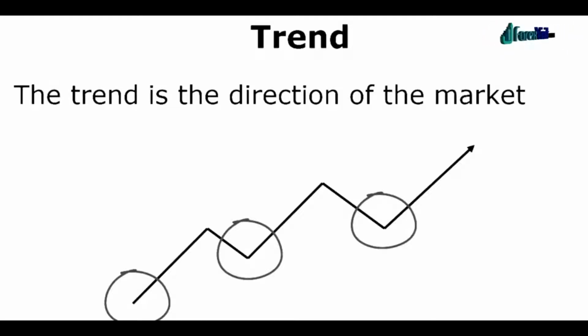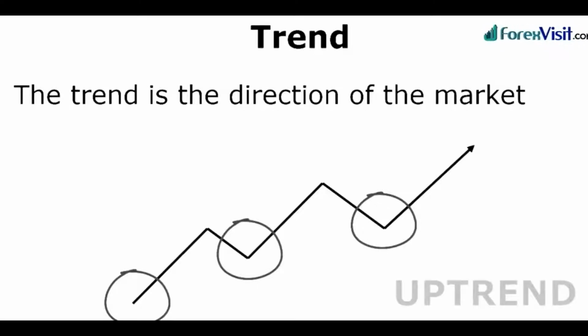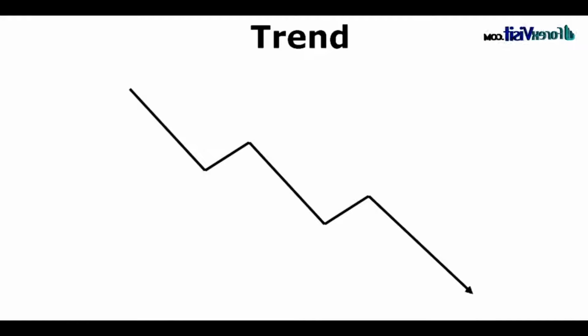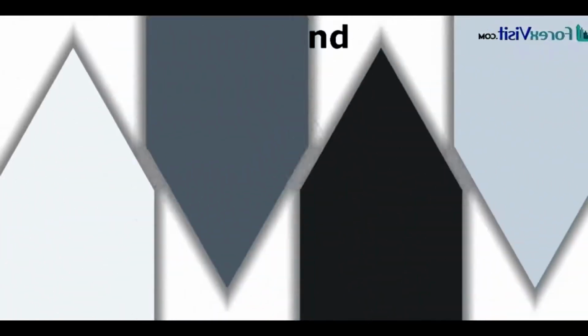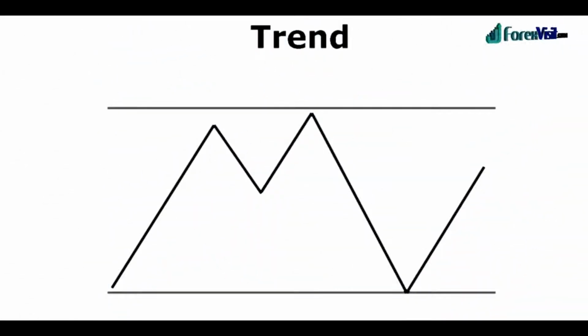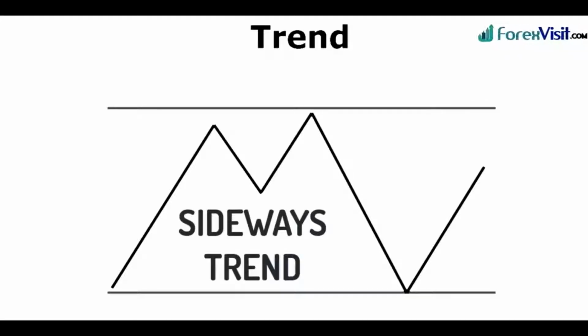So you can say that the price is not going up in a straight line, but it is going up, forming new highs and new lows that have a higher price than the previous ones. This concept defines an uptrend. When new highs and new lows are always lower than the previous ones, we have a downtrend. We also have a third type of trend, which is the situation in which the price is not going up, but it's not even going down. This trend is called a sideways trend.